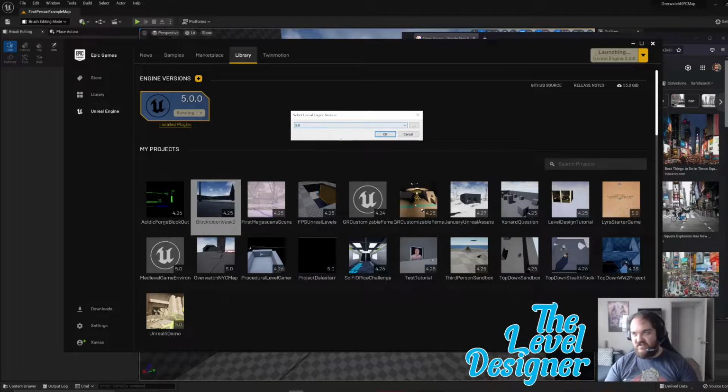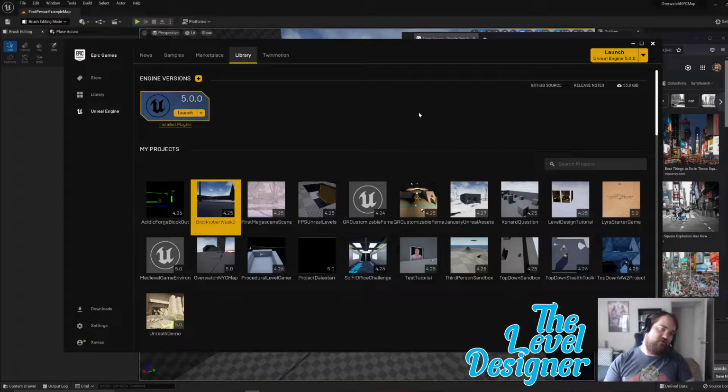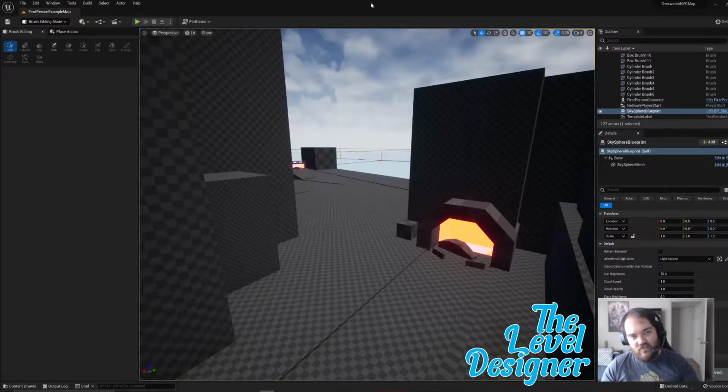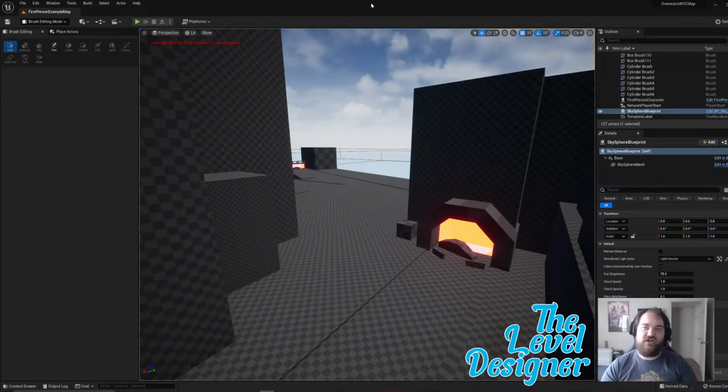So if you just hit 5.0 and hit OK, then that will update the engine version for you on that project. So it's a really easy way to get your older projects started in Unreal Engine 5.